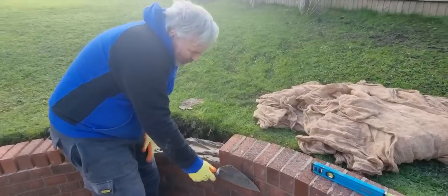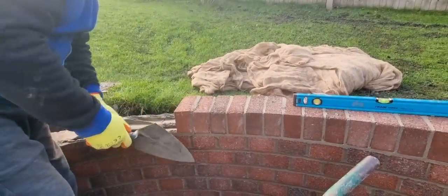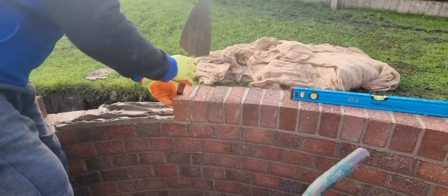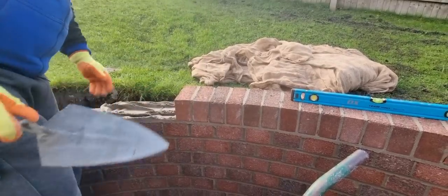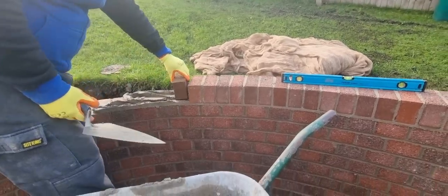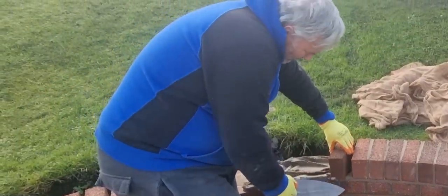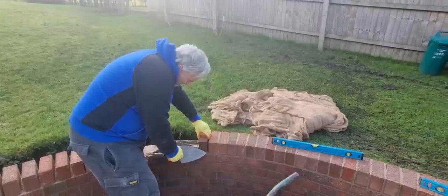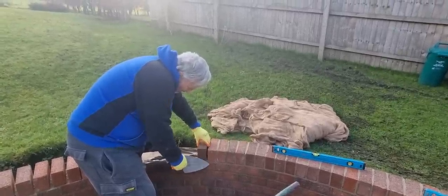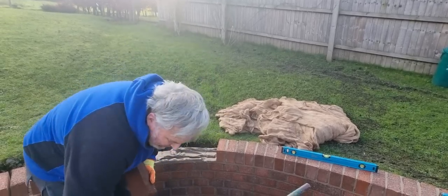I'm not even bothering plumbing these up. Remember I said plumb every brick? I'm not even bothering. I'm just going to the line on there. As long as I've got my curve to go to, you don't want to be laying your brick like that. You see that lip there? But likewise, you don't want to be laying it like that. You want to be laying that side in line with the line that's on the headers you've just laid. It's just following the curve, really.